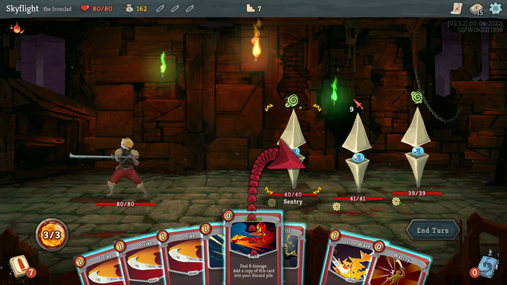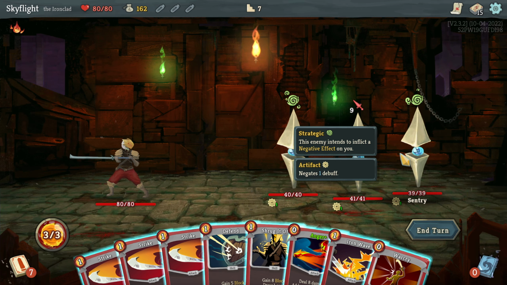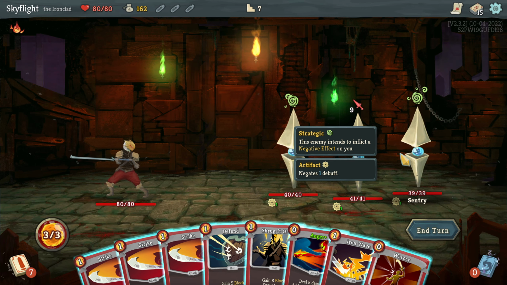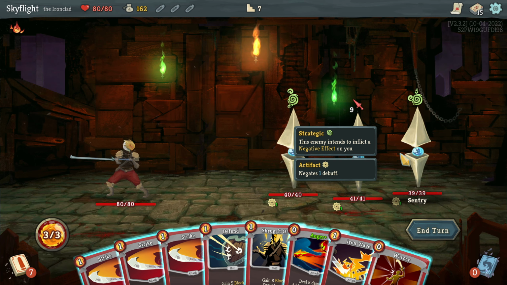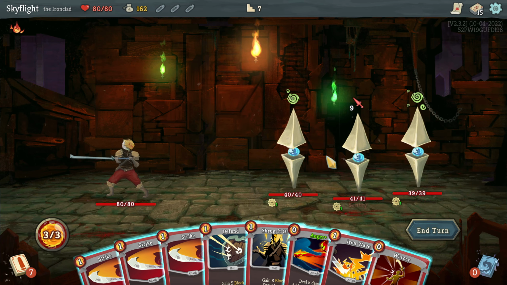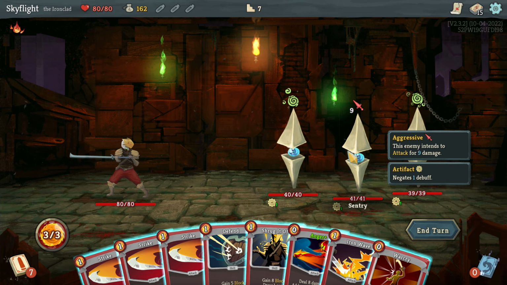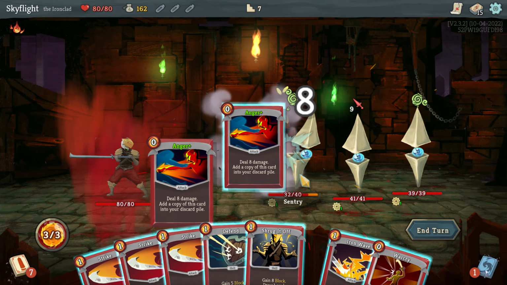Okay, so these 3 do the exact same thing. They alternate between Dazing you, which places 1 or 2 cards into your discard pile that do nothing for you, or they attack for 9. So no matter what, we want one of these to die, either this one or this one, because the one in the middle alternates on the other side. Having 18 damage all at once is a no-go.